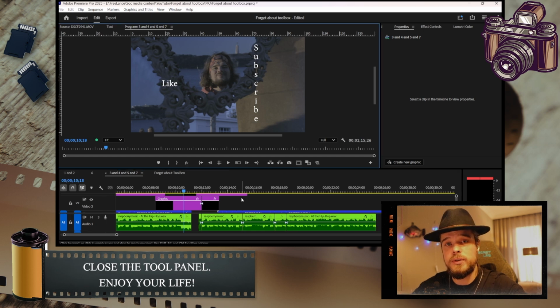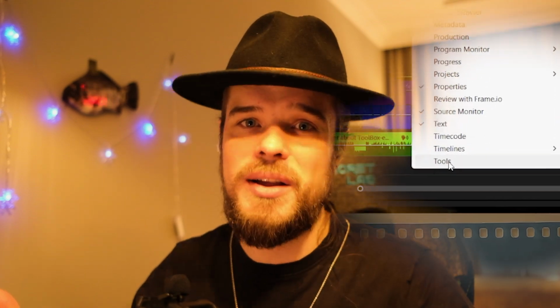Why would I recommend you do it even before you learn all the shortcuts? I would recommend you write those shortcuts down somewhere. Now if you edit in Premiere Pro and you are not able to remember a shortcut, you will have to press Window, open Tool Panel, take the tool, and close the panel again. When you have so many actions to do every time you use the instrument, it will give you an extra reason to learn shortcuts much faster. So just write them down somewhere and practice them over time.